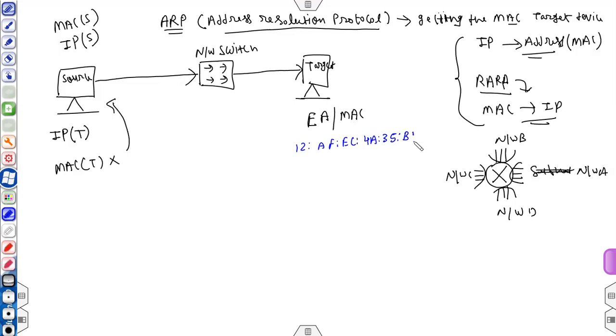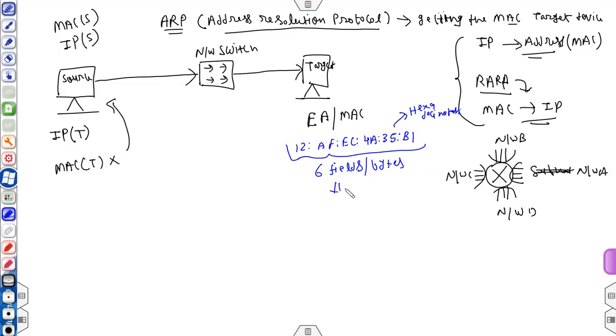This is the standard notation and standard way of defining the MAC address in hexadecimal. So you can easily see here, 1 2 3 4 5 6 7 8 9 10 11 12, 12 characters are there, or we can say 6 fields. And by field I mean bytes, 6 bytes are there.